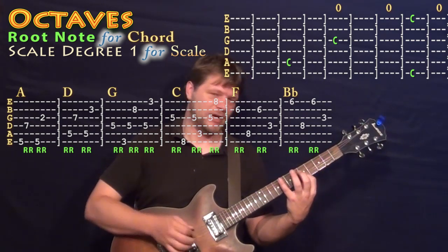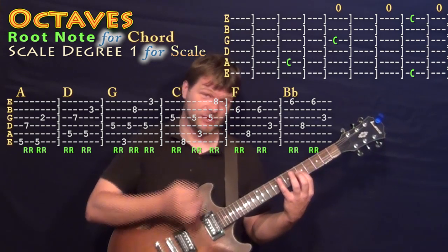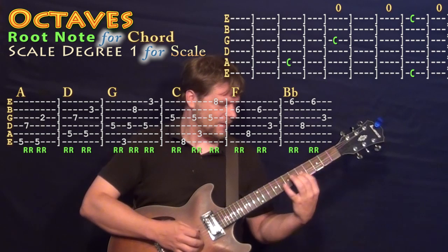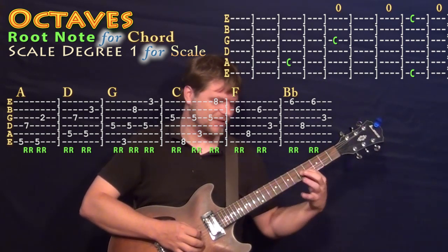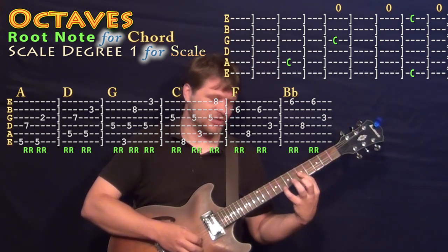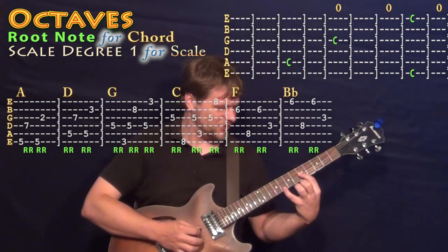C note and doing what Robert would call orbiting it to find all the other C notes. So that C note on the G string is our center of the universe, and those other C's we're imagining are planets, which is very cool.